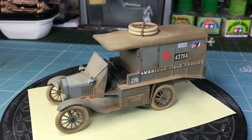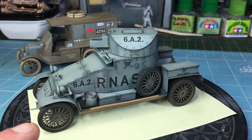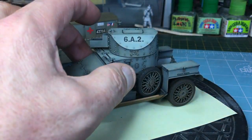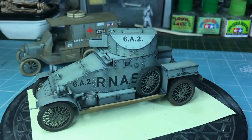I didn't get the Lanchester finished, but I did get it almost finished. There we go. All it needs is to fix the wheels on, but again, I've done the washes and the oils and everything. You can see I've picked it up there with dust on my fingers, pigment on my fingers. I've done the oils and everything, and I don't want to try and do the pigments with the oil still in there, wet in the nooks and crannies. So I'm going to leave this a couple of days and then do the pigments then.